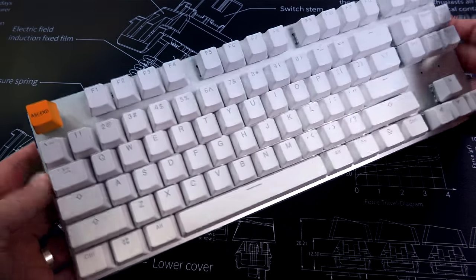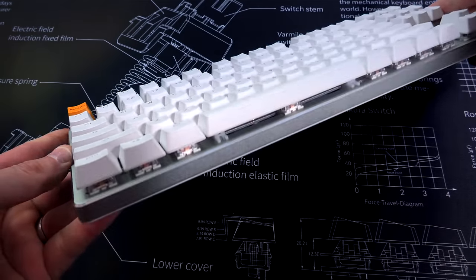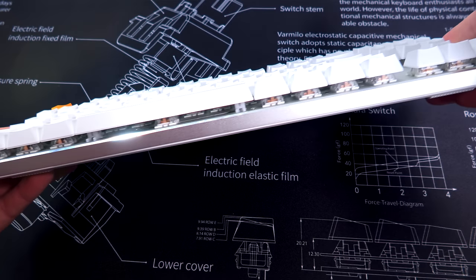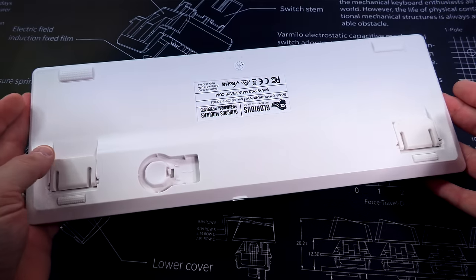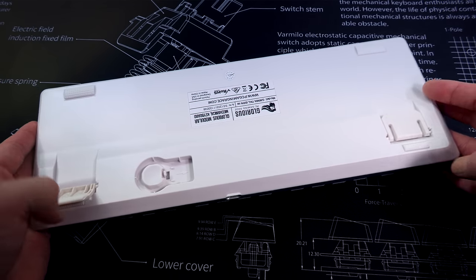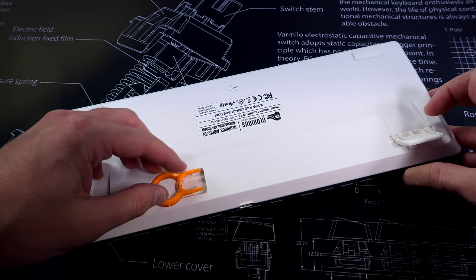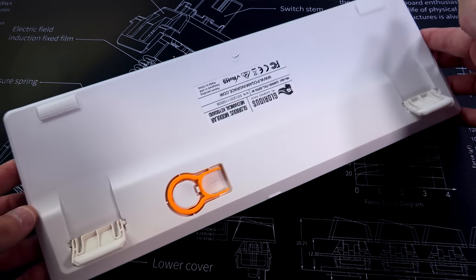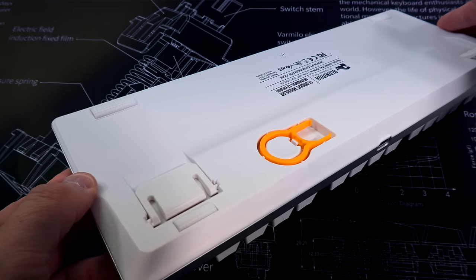The build is fantastic. No flex whatsoever. Very nice weight to it. Not too heavy, not too light. Underneath, you got four rubber feet and then your pop-out feet with some rubber grips right there as well. That's where your keycap puller is stored up there. On the top, you have double shot ABS keycaps, not PBT, so they are a little bit slicker, but you still have a little bit of grip on them. I see no need to replace these keycaps unless you want something aesthetic.